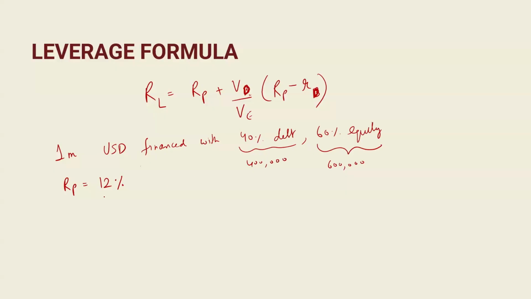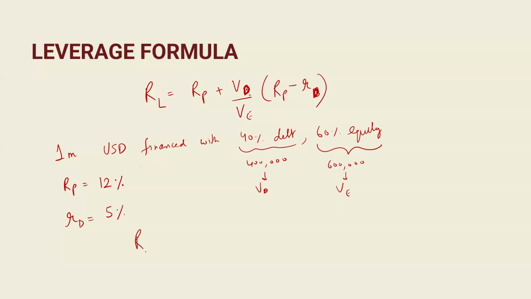Okay. The total return on the portfolio you get is 12%, let's say. And yeah, this will be your VD. This is your VE. Okay. And the cost of borrowing is say 5%. Okay. So what is the leverage return? Quickly find out the answer and then we'll continue. First, tell me what is the leverage return? What is the leverage return that you are getting? Calculate quickly and tell me how much you are getting.